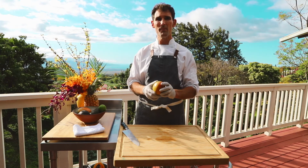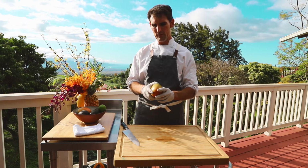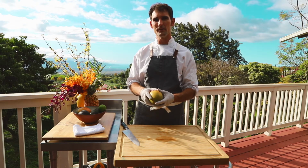August is mango season here on Maui, and if you're around you should stop by Yee's Orchard in Kihei. They have the most delicious mangoes on the island, but the truth is the most delicious mangoes usually grow in someone's backyard and they don't share.